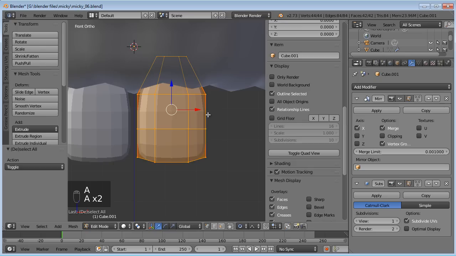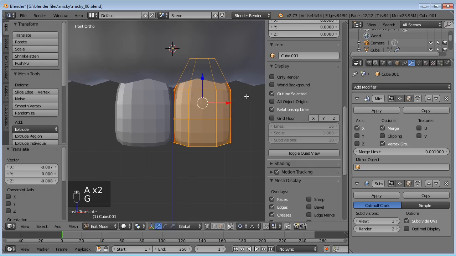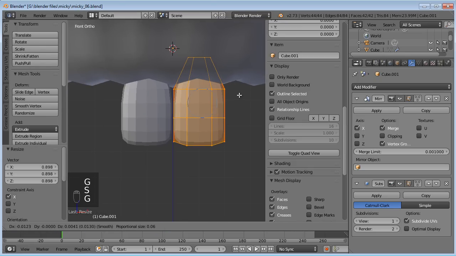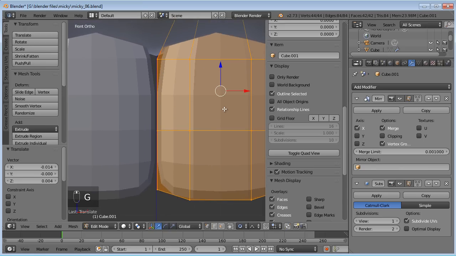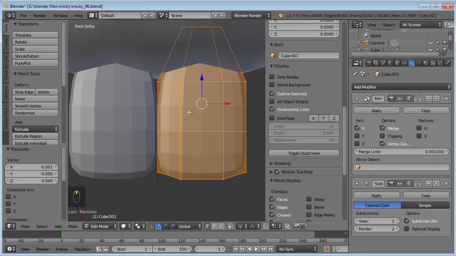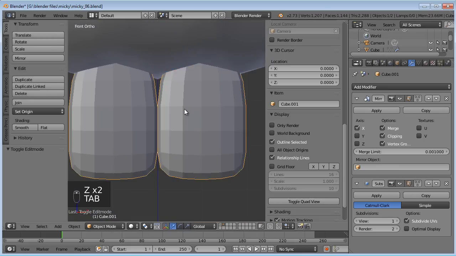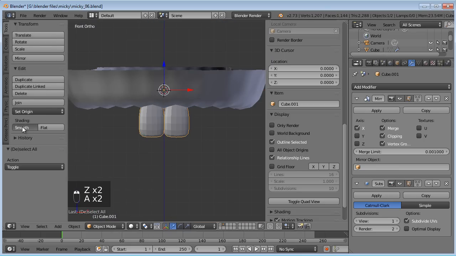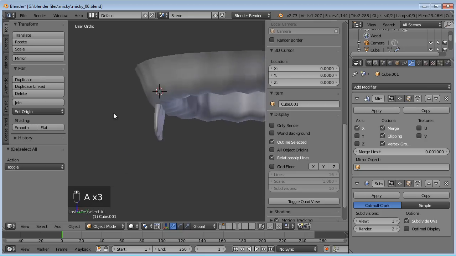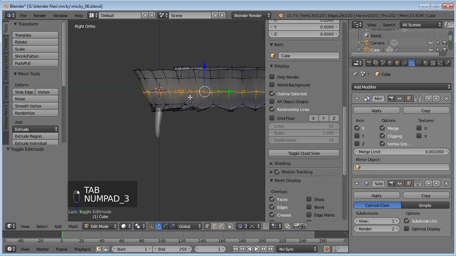So now we can start lining it up a little bit better according to the gums. Maybe make it a little more narrow. Bring it in here. We want to get it as close to the center as possible, but we don't want it to overlap, because once we turn on clipping, it'll kind of glue together, and it just won't look that great. So let's turn on smooth shading there, so we can see a little better. Let's go ahead and grab the gums again.